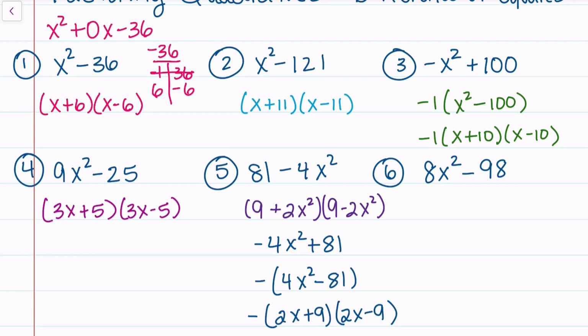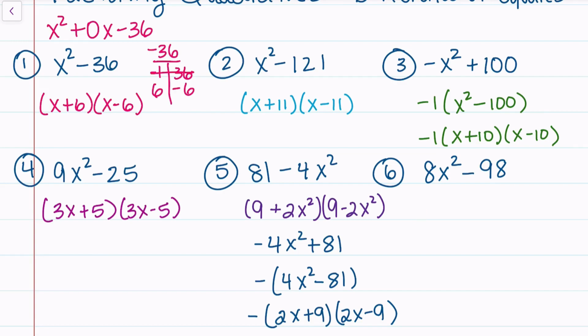All right, my last example here is when it can be very sneaky that it's the difference of squares, because on first glance of number 6, you might think 8's not a perfect square, 98's not a perfect square, and you're right. But it's hidden behind a GCF. A GCF is a greatest common factor. It's a number that can go into both numbers. And so 8 can be divided by 2, and so can 98. And so I can factor out a GCF of 2.